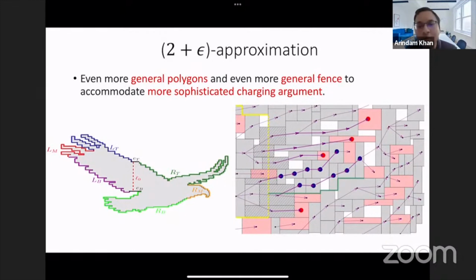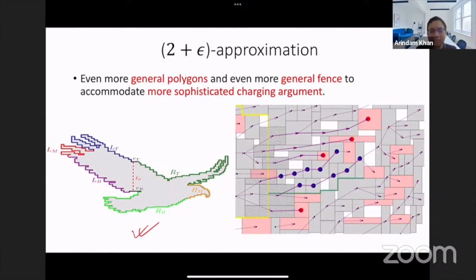But now what we'll do is we'll ensure the fences have more sides, so 1/epsilon number of sides, and that will need these polygons also to have more complicated number of sides, so maybe 1/epsilon to the power constant, but it's still a constant, and it may not be even horizontally convex, so it can look like this kind of weird shape as well. So that's possible. And what now we ensure is that whatever rectangle we kill, we can distribute more and more tokens.